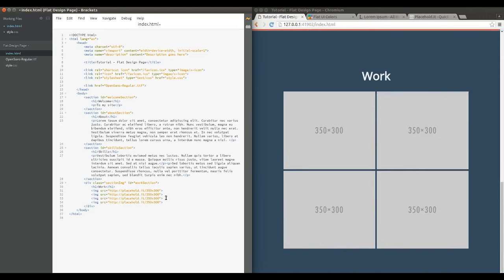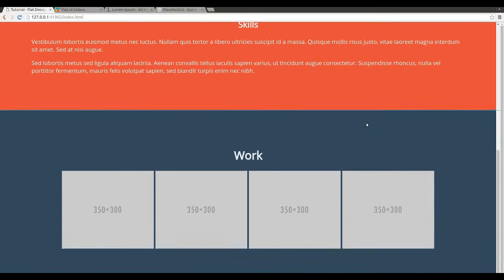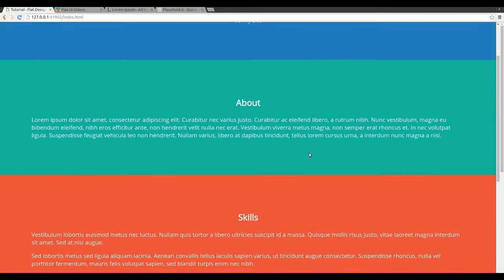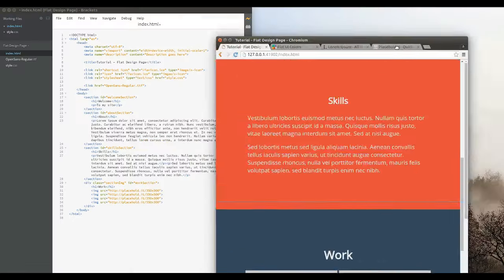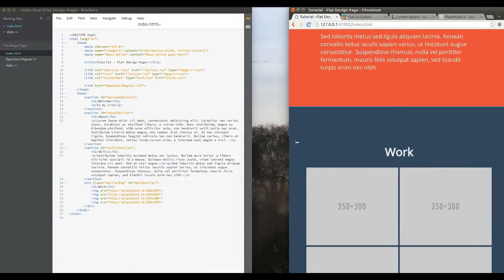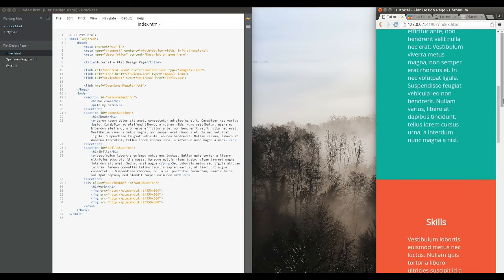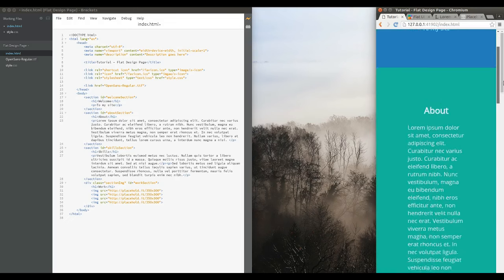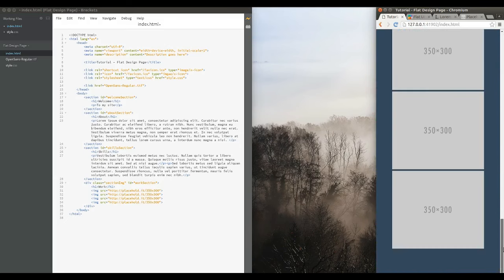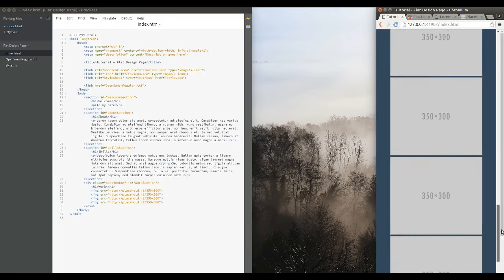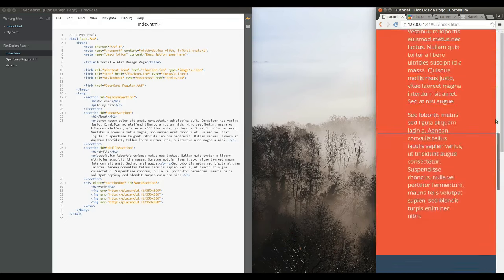There we go. And this will go across the screen like that. It's perfect. It's small. We'll scale this here. There we go. Something's off here.